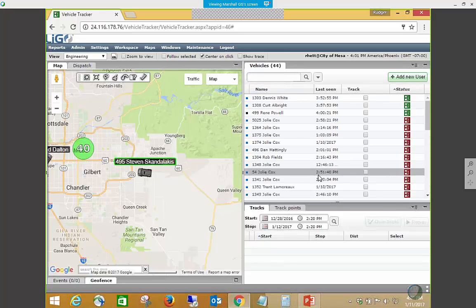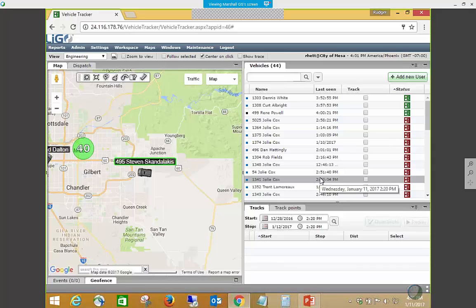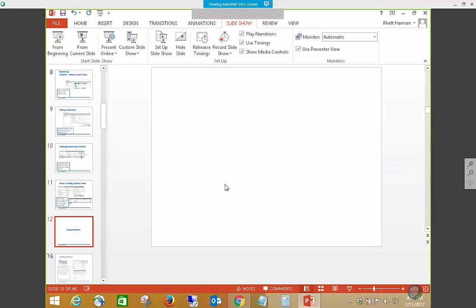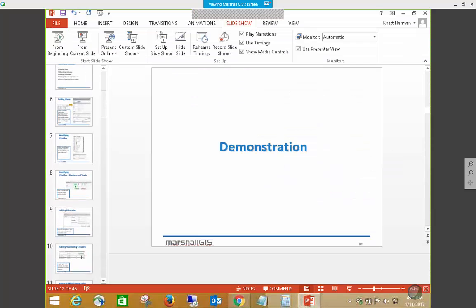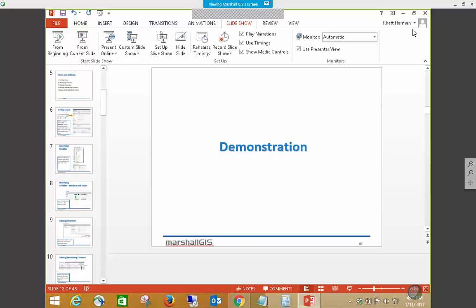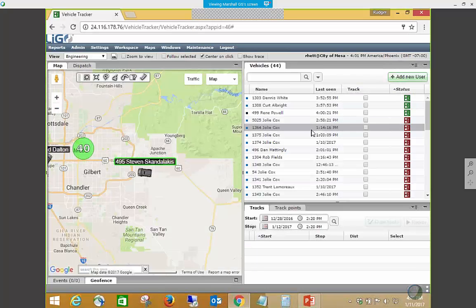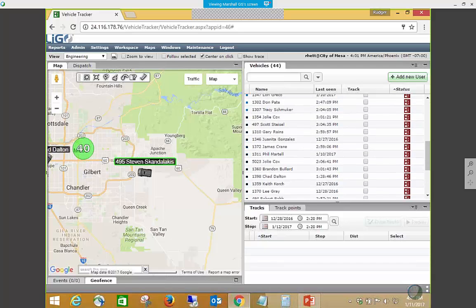Let me close that out. Okay, so we added a user, we modified a vehicle. I want to show you the tracks. A lot of these, you notice the little blue here on the left-hand side, what that means is that it's going to be a blue track.